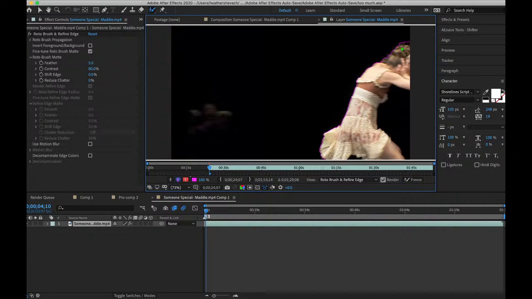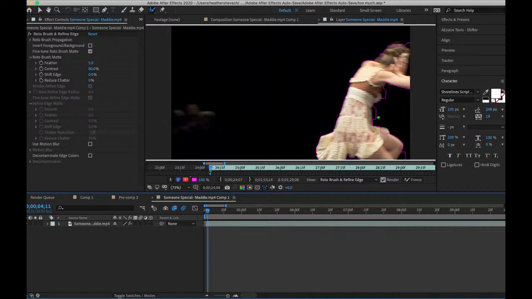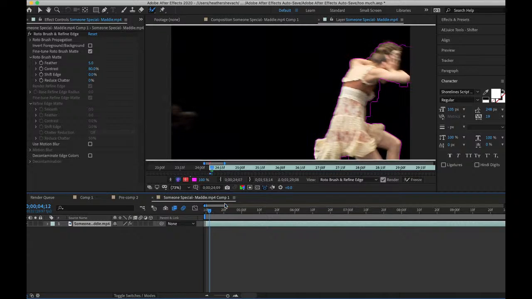Now, obviously, it's a little off, so I'm going to press Alt and it turns it red. And you're going to go around, and it should follow what you're doing for the most part. So it should get this. Whoops, wrong thing. Good thing it was my first time masking. And I'm just going to go frame by frame and adjust little things. And since I have Twixtor on and it's really slow, I don't need to do a lot. So let's see. Just some tiny little adjustments here. Next frame.